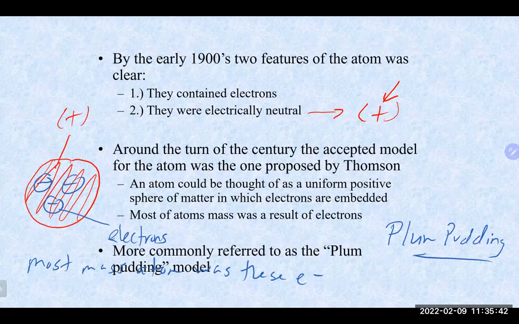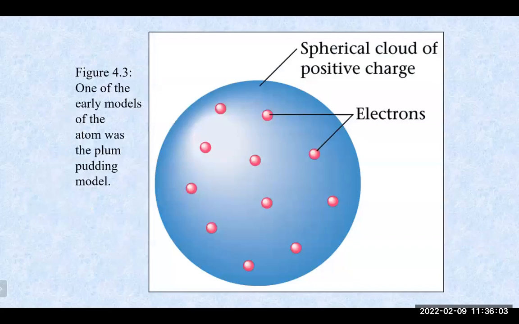It's this nice sphere of positive charge spread out, diffused over the whole sphere. We have these electrons embedded inside, and it makes up most of the mass of the atom. That is the early model of the atom, which you should be familiar with as well, what it is, what it looked like, the description of it. There's a much prettier picture than what I scribbled on the page, but again, that blue is the positive charge spread out, electrons embedded inside. And this is really an early model of the atom, an accepted model of the atom for a good period of time.